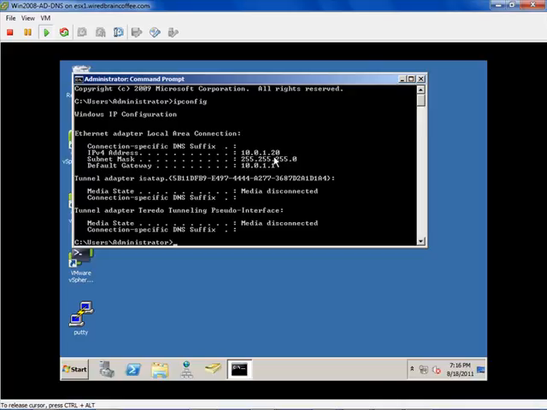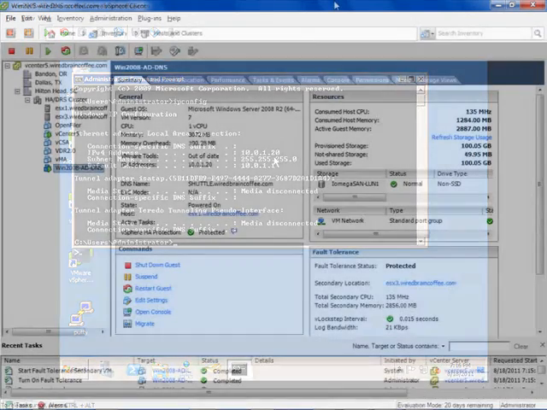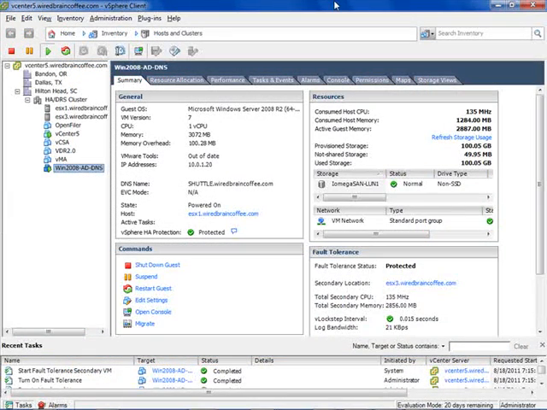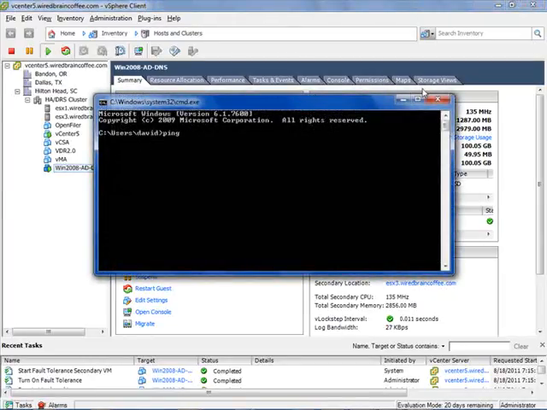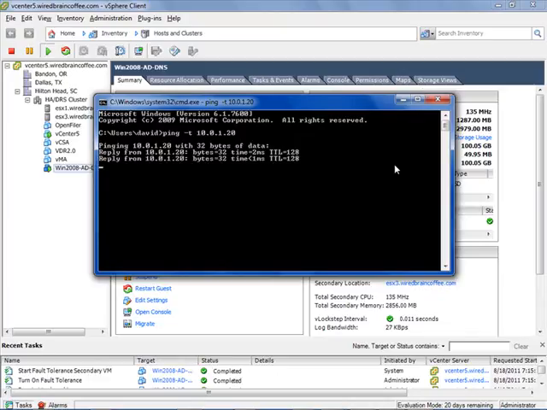And then what I'm going to do is to go in, pull the plug actually where the primary virtual machine is running. I'm going to pull the plug on that ESXi server, and then we're going to see if our pings continue. So let me go back to my local computer here. And then I'll just open up a command prompt. And then I'll just do a ping -t 10.0.1.20. Okay, now we're actually pinging that server.